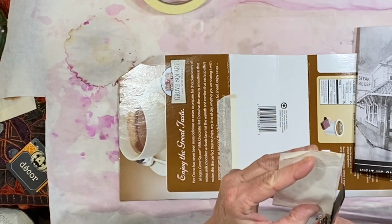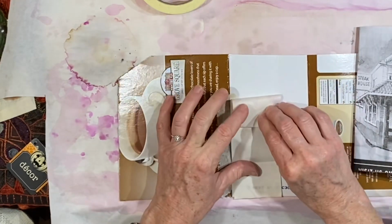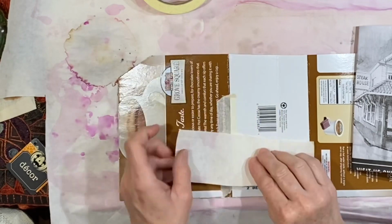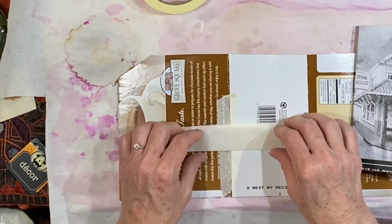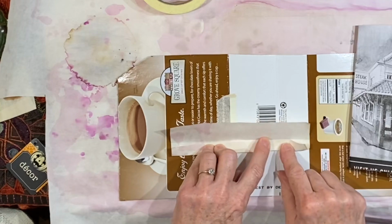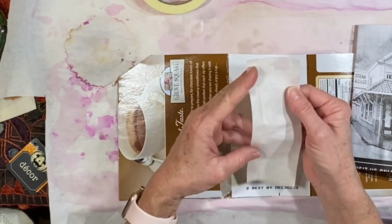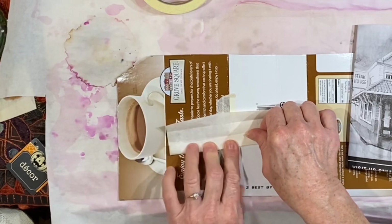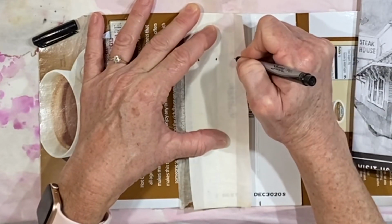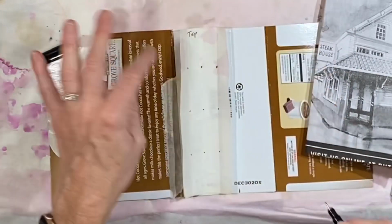I'm going to fold it in half. And then let's fold these little halves in half. And that gives us 3 good marking places. And maybe we will do the same thing here. And you're going to see where they cross, we're going to be left with 3 dots. I mean, 9 total. So there's 1, 2, 7, 8, 9. I'm going to go ahead and write top here so we know this is the inside top.